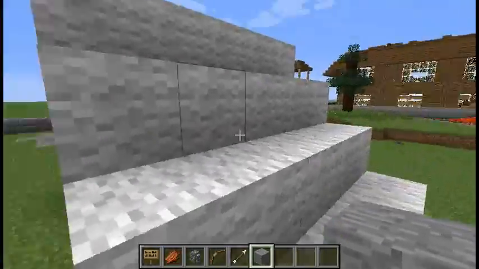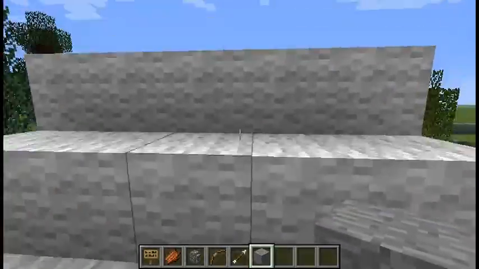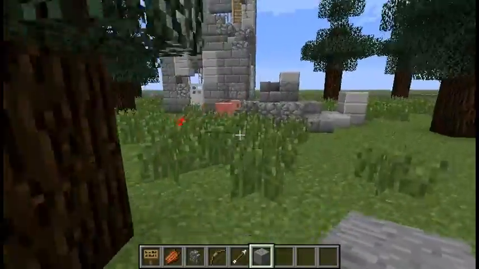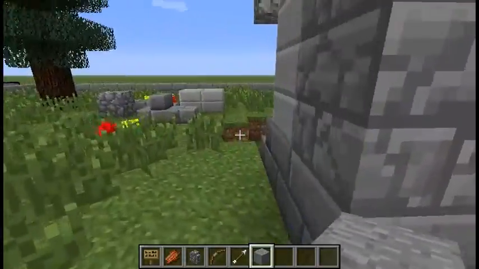Although here you might be better off, because if a skeleton is there, you can always fall back and take cover. And if the skeleton's there, then you come back the other side. If you're surrounded, then you're screwed. And then there's a tower here. The tower probably is for archers.